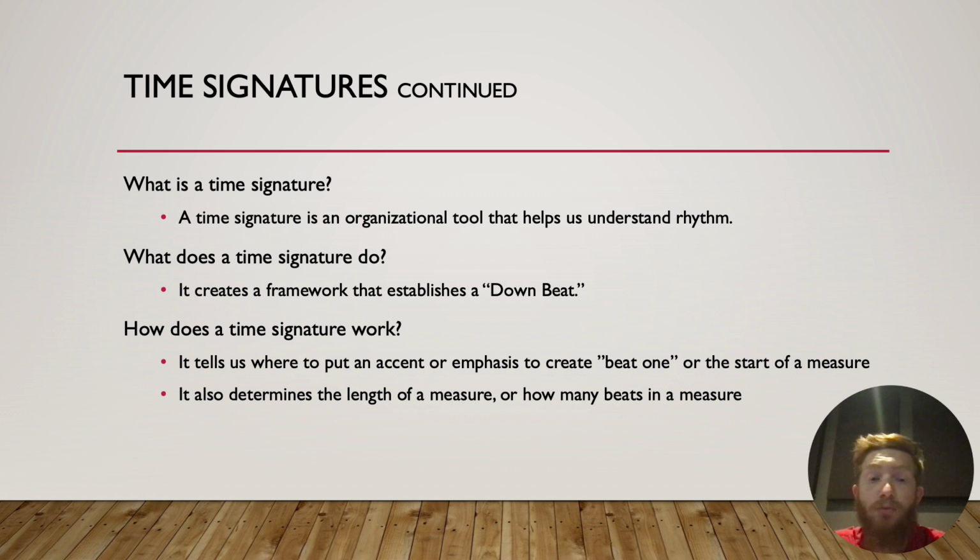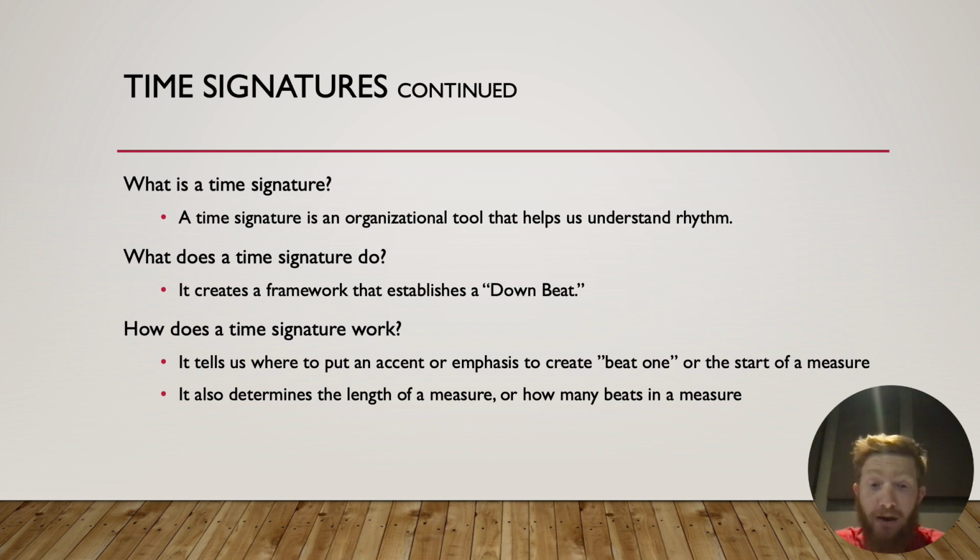In this week's lesson, we are going to continue talking about time signatures. Last week, we talked about common time, or 4/4, and we also gave time signatures a little bit of a definition to help us understand what they are and what they do. So as a reminder, a time signature is an organizational tool that helps us understand rhythm.